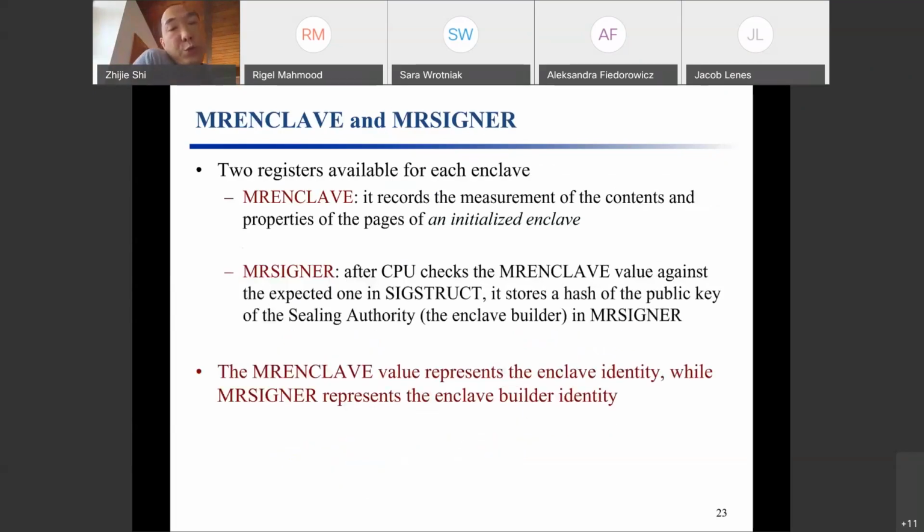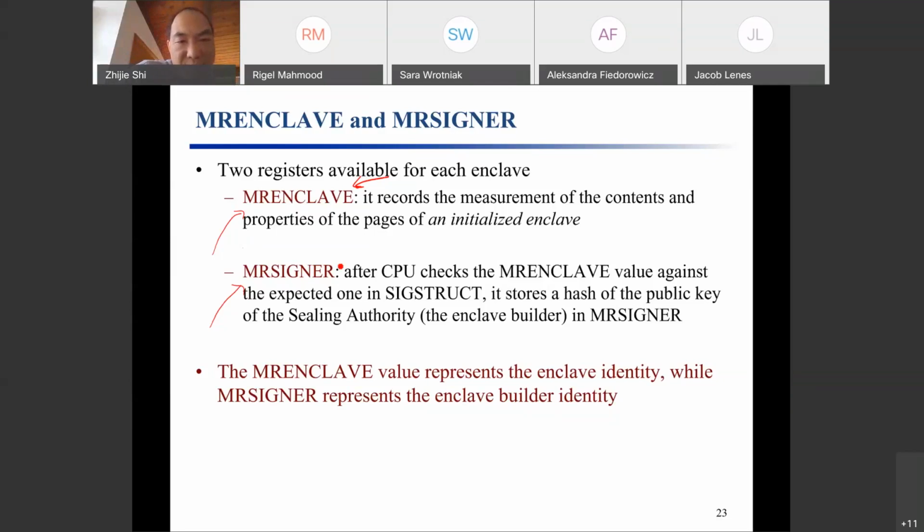So there are two registers inside the processor. One is called the enclave register, the other is the signer register. The enclave register is basically a hash of the code, something the developer can compute outside, and it can be used as the identity of the enclave.